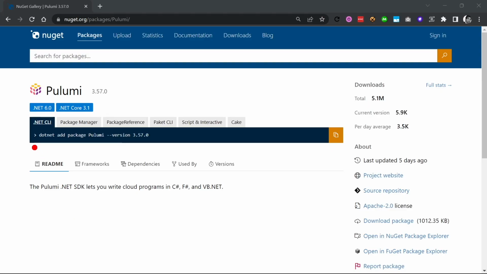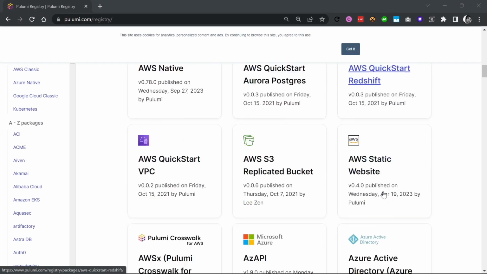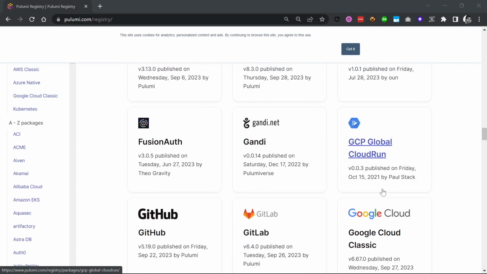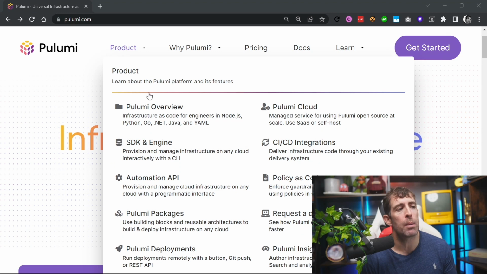So Pulumi is open source, it's been downloaded over 5 million times, and it's going to allow you to write C# code to spin up different infrastructure. Now out of the box, Pulumi supports a bunch of stuff, including Google Cloud, Azure, Amazon AWS, as well as Kubernetes. Some other things worth pointing out about Pulumi is it supports more than just .NET. It's got SDKs for Python, Go, Java, there's a bunch of stuff. It supports all the CI/CD stuff that you'd expect.